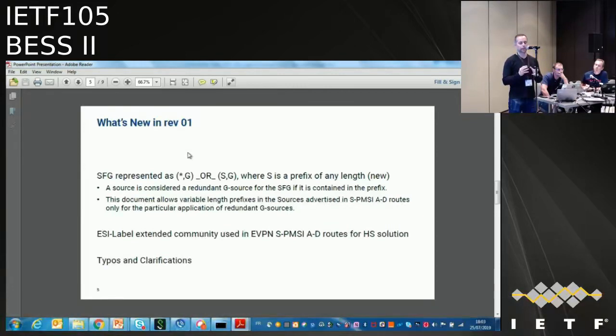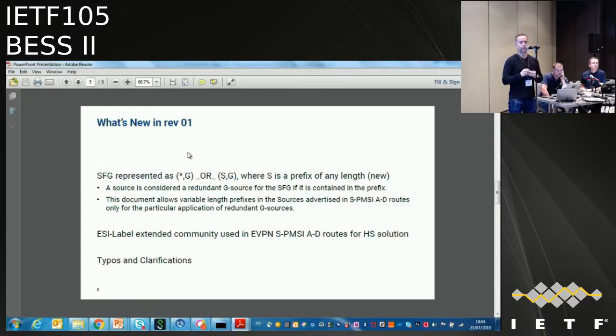Now we have a finer granularity, in the sense that we are defining an S comma G, where the S is actually a prefix, it's not a host. And so any two or more sources that are contained within that subnet, which has a length, are considered redundant sources for the SFG.